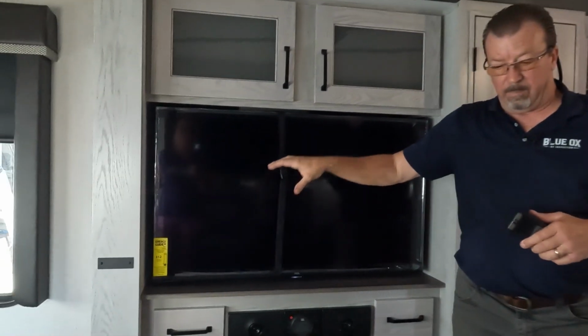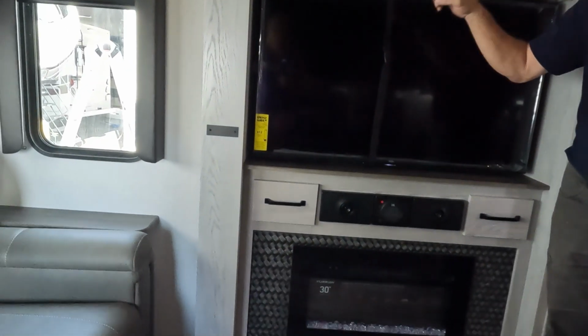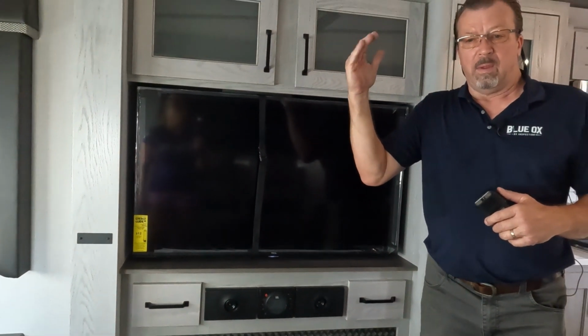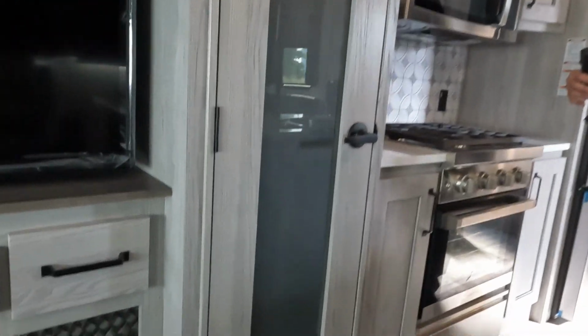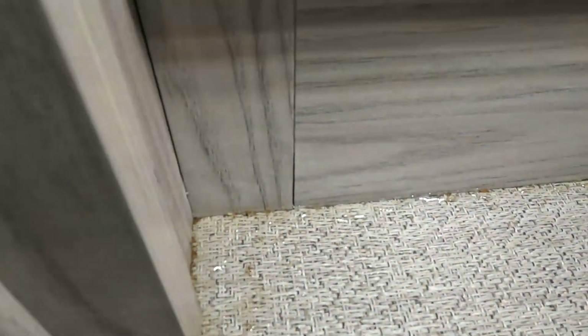So I'm outside. Underneath this slide out, the corner over there is where I get water hose, propane hose underneath the floor coming into the floor. So as I came in here, whoa, okay, I see even more as we're talking. So just look at how bowed this is. This has already started. You see that water down there? This is water that goes all the way to the fridge. Even at the fridge, look at this puddle. So it's been there for a while.